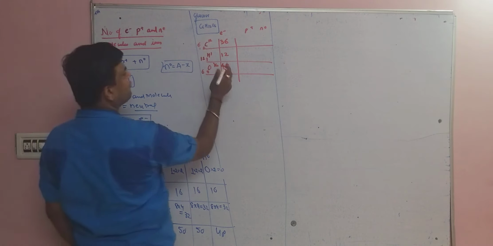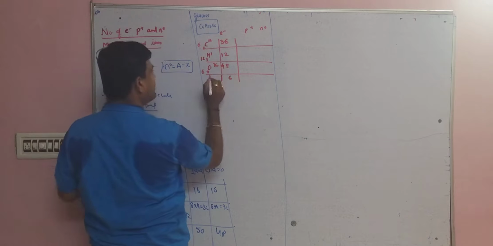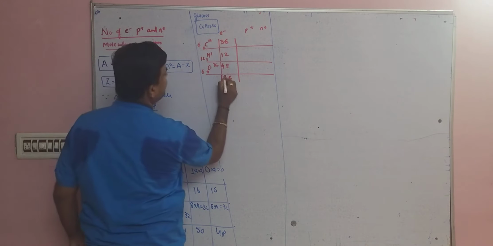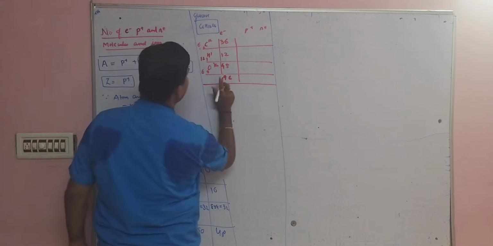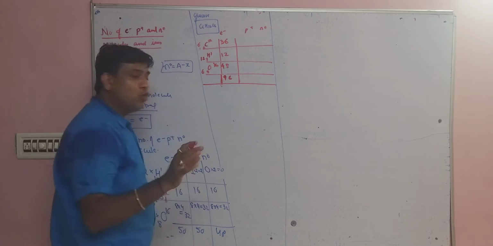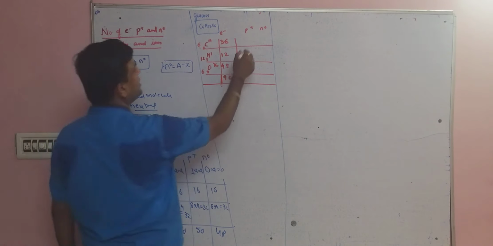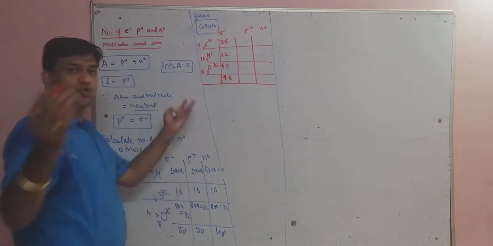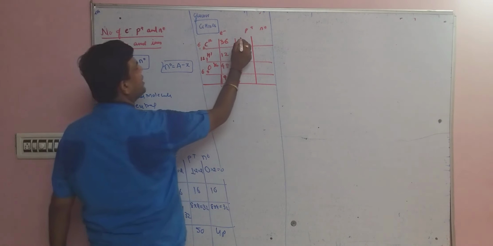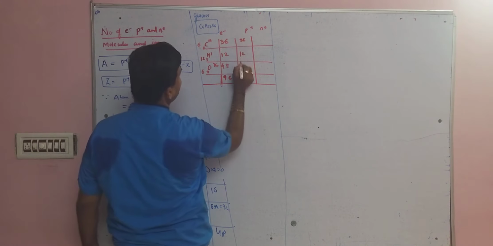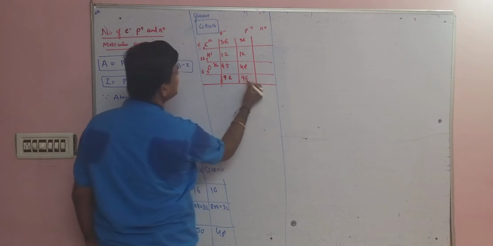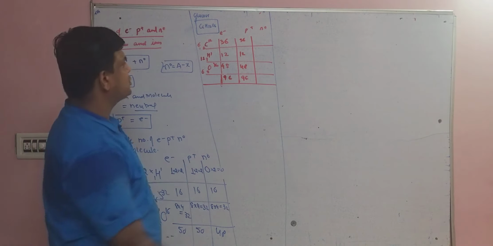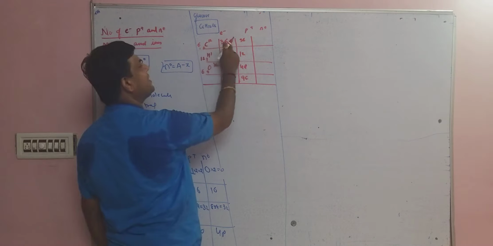If we add up, then what is your answer? 6, 1 carry over, 4, 5 and it's 96. So in the case of the glucose, electrons are 96. Similarly, glucose is a molecule and molecules are neutral in nature. Therefore, again protons will be 36 here, 12 is there, 48 is there. Answer is again 96.